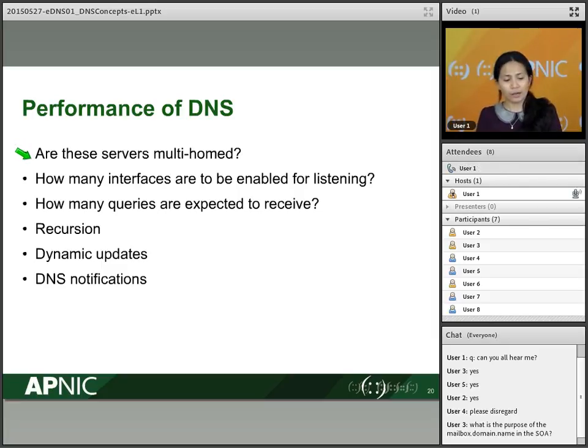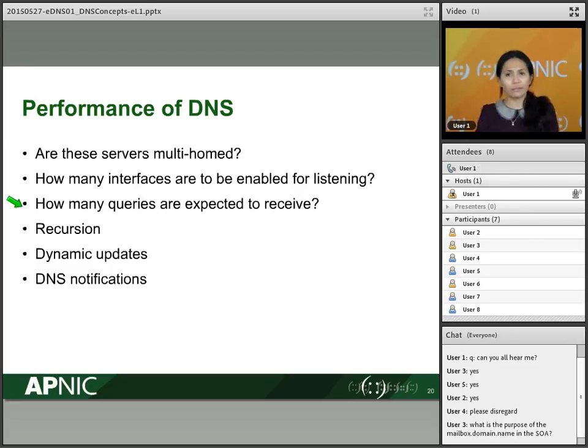Now, DNS amplification is a huge thing these days. DNS amplification is basically a DDoS attack where they use the DNS server and do a query as usual, but they send lots of queries to that name server, and the responses, which are much bigger, go to a target IP or target host. So in this case, how many queries are you expected to receive? Is that zone usually busy, or do you receive that many queries every time or not? You need to make a proper gauge, maybe some observation on this.